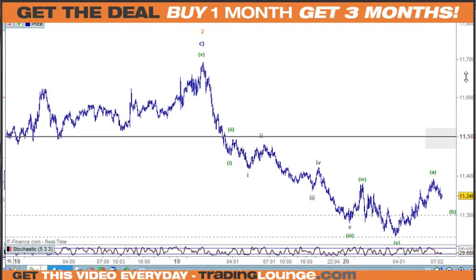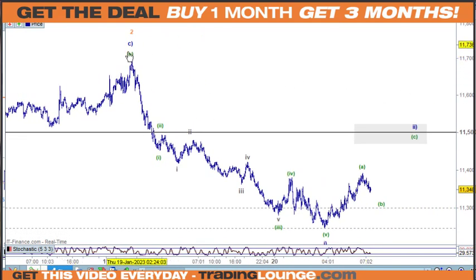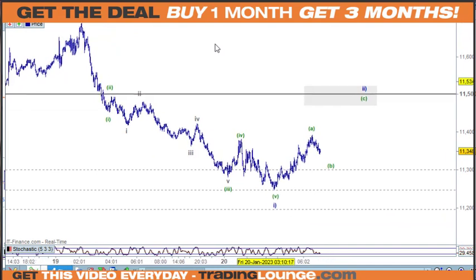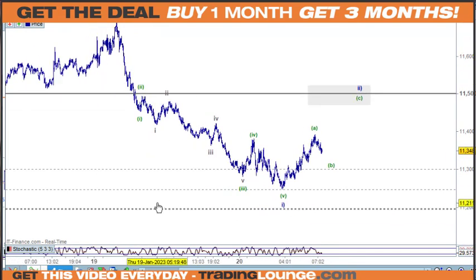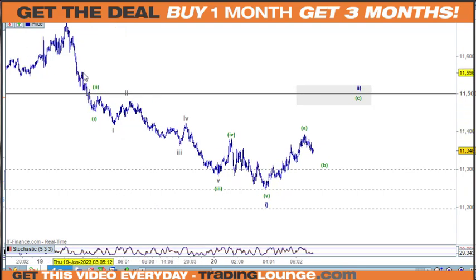Okay, so this is cool. So if this top here could be wave 2, it could be wave 1 going to the upside, it doesn't really matter. We're just going to work with this here. This is the top. It's really clean. There's no ifs and buts about this. We can look at this in 2 ways here. Once again, we can look at this as down for 1 here, back for 2 here, and then 1, 2 here, and 3, 4, 5 here for the 3rd wave, 4th wave, and 5th wave for 1 here, and A, B, and C back up here for this. That's one way to look at it.